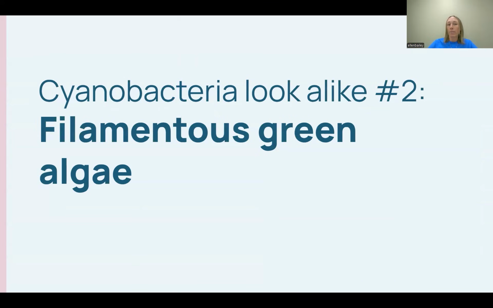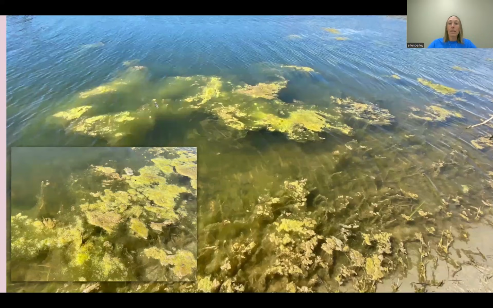The next imposter is filamentous green algae. This is a really fibrous algae and it's harmless, but you look at this picture, and on first glance it looks concerning. It's up at the surface. Well, there's a cool tool you can try. And I think we're going to try a video.